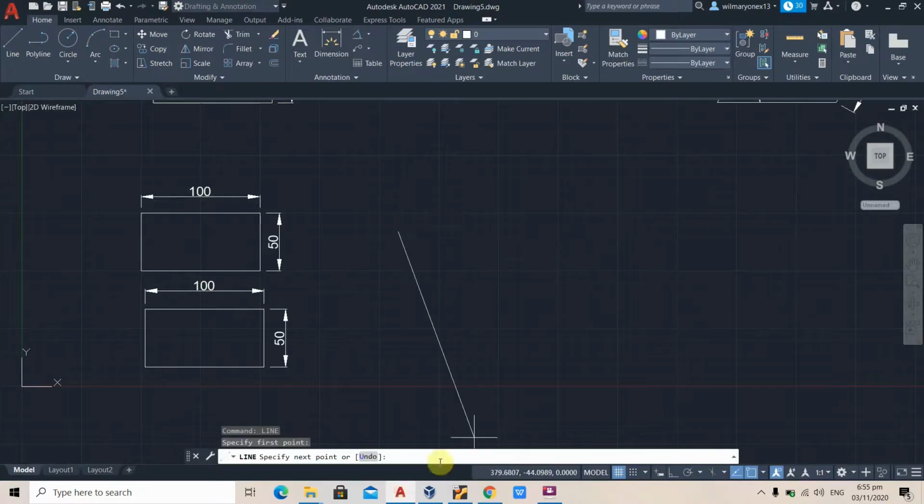So how do we do the polar coordinates? It's more or less the same as the relative coordinates, in that we have to start with at, and then the distance. We need 100 for the length. And then to specify the angle, we need to use the less than symbol. This is not an inequality, but just a symbol to specify that we are going to write an angle next.